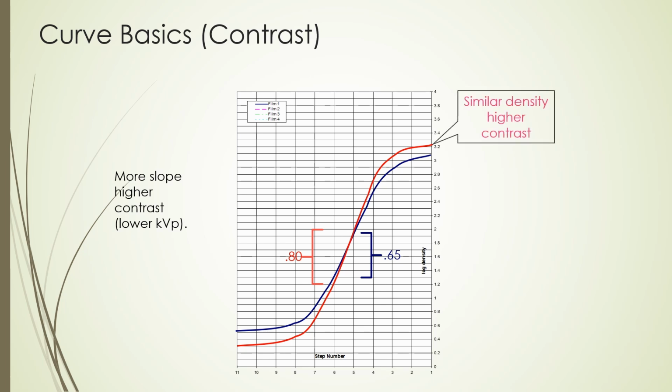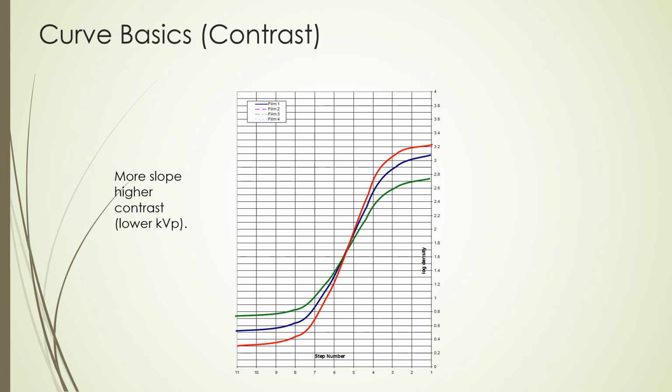This represents a higher contrast measurement, contrast being defined as the difference in density between adjacent structures on an image. Now, using the previous example, let us deduce the relative contrast for a third curve. What do you think the contrast of the third curve is relative to the previous two? If you guess the curve has a contrast level lower than the previous two, you're correct. It does indeed have less slope.